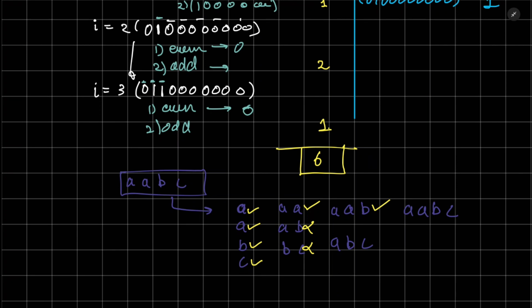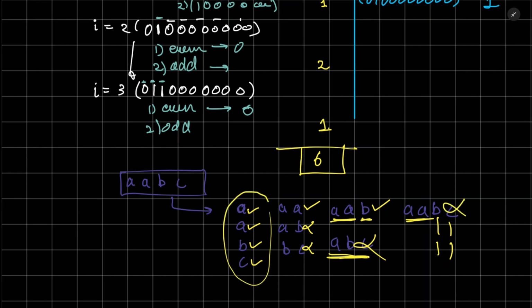Again we see that this is also valid, because this occurs an even number of times, and only this occurs once, odd. In this, all characters are odd, so this is definitely not valid. This is even, but both b and c are occurring an odd number of times, so this is also not valid. So if we look at the count, 4 and 2, that is 6, and that is what we have gotten as our answer.